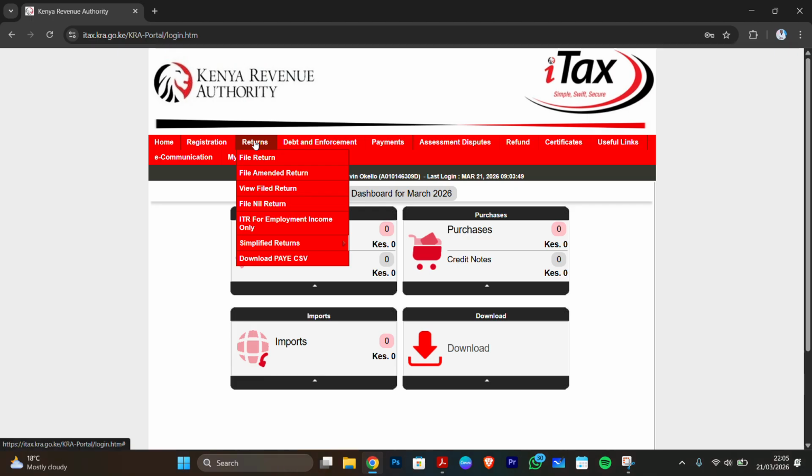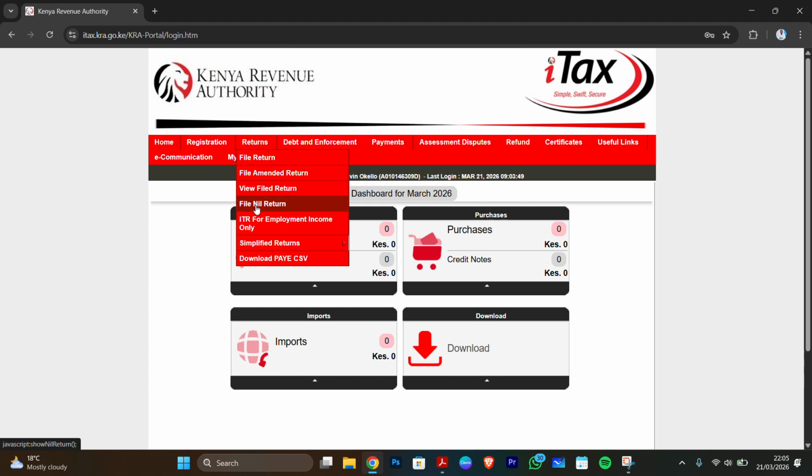So the moment your cursor is here, you'll get this drop down, and these are some of the things we have here: file return, file amended return. So in case you file your return and you made a mistake, you can always refile it, but under the original area, you won't choose the original. Now you'll choose the amended. There are two options there: original and the amended. So if you are amending, when you're coming to file your returns, don't go to file return. You'll choose the file amended return, because you've amended it.